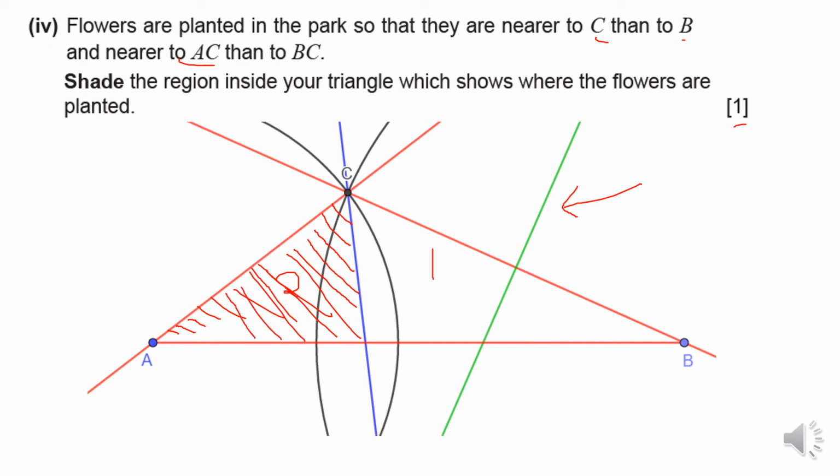So when it says you are supposed to shade nearer to AC, you should know your shading should touch AC like what you have here. It touches the line AC and it should not touch the line BC. Okay, so this is where the shading is supposed to take place. And I repeat, this is just 1 mark. Do not waste your time too much in the examination. Come back later on if you haven't mastered this part of shading, but it's really straightforward business anyway.